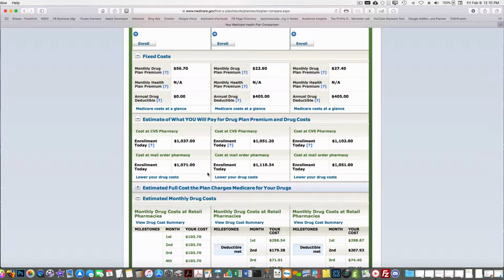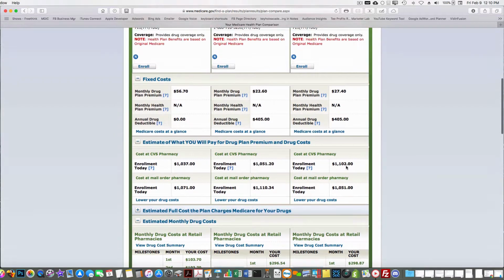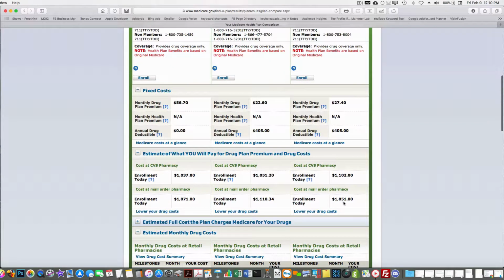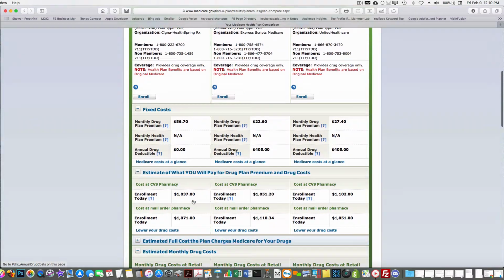You always want to try and go with what's going to give you the lowest out-of-pocket cost in both scenarios, whether you're going to go physically to the pharmacy or if you're going to have them mailed to you. And as you can see here, utilizing the mail order program, the plan being offered by AARP has the lowest cost by about $20 difference over the Cigna plan.